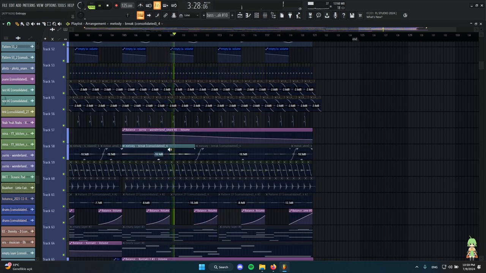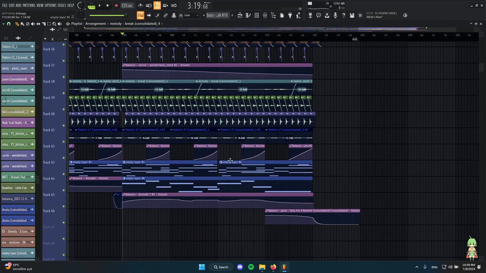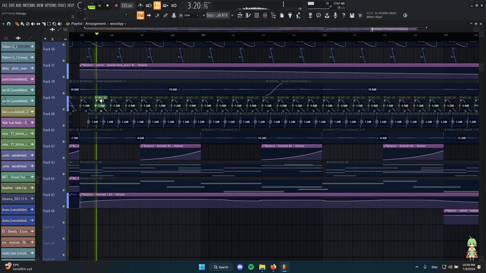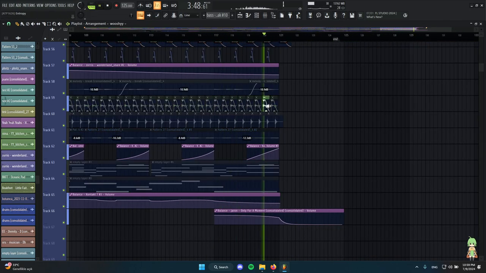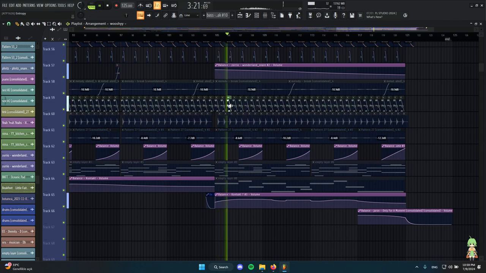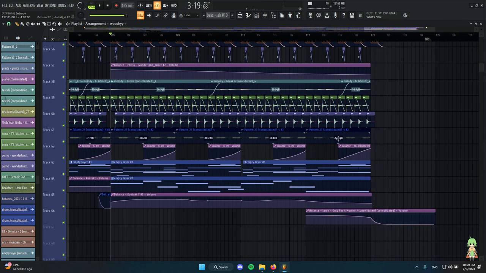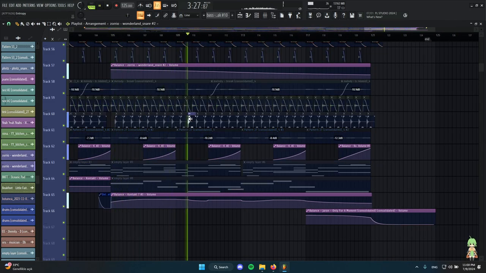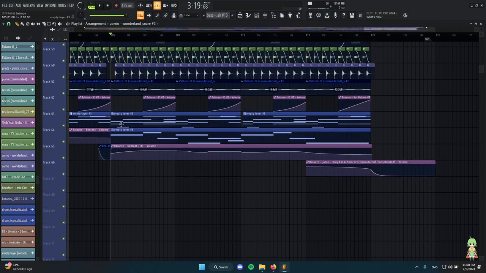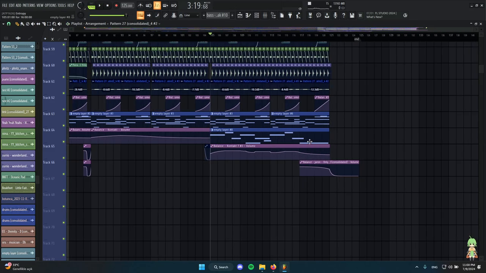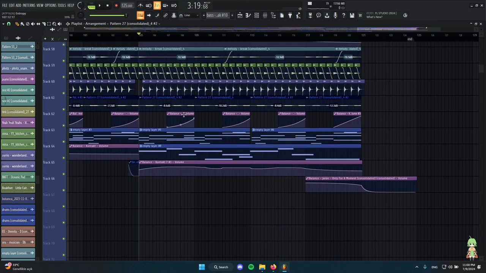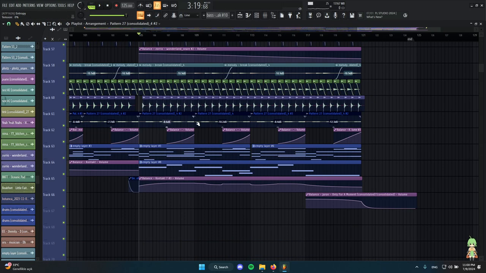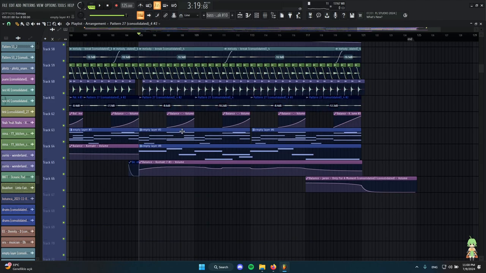We have this thing once again, the bells, of course, always there. We have this thing also getting quieter, I think. Or maybe not. It's probably not getting quieter, honestly. We have this clap getting quieter. We have this thing repeating once again, and they don't have any change happening, so it's the same as that other lead, but it's barely audible, I guess, so it doesn't matter.